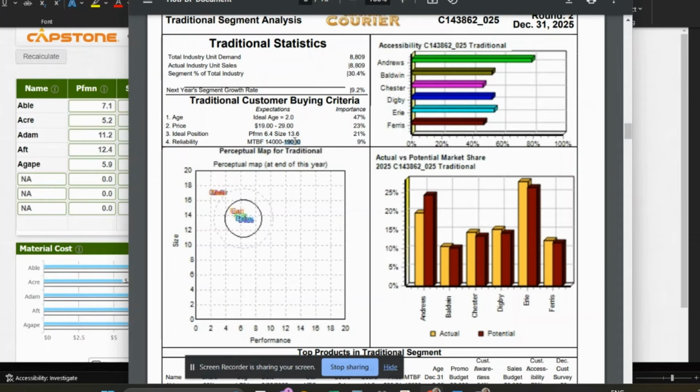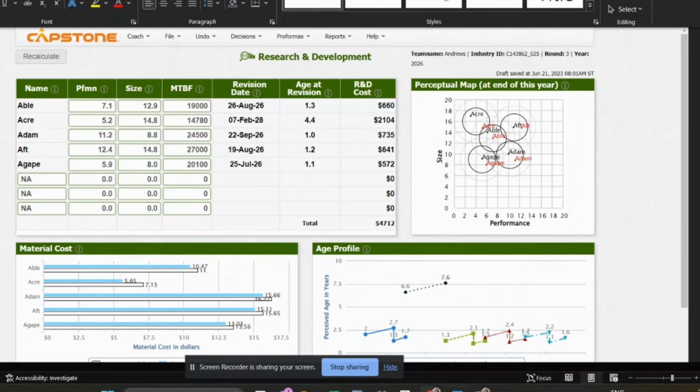So, in the first round, I suggest you start with 18,000, and as you go to round 2, round 3 onwards, just set it as 19,000. After you set MTBF looking at the Capstone Courier, when you click on recalculate, it will give you the revision date and the age at revision.